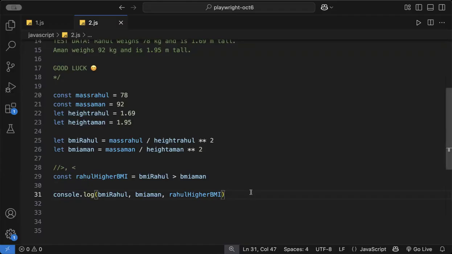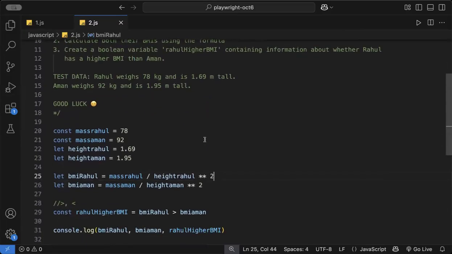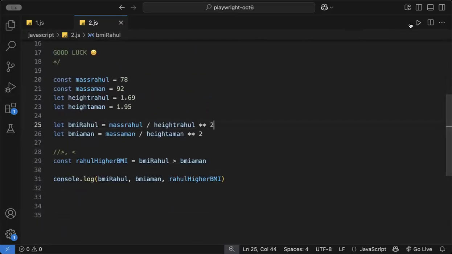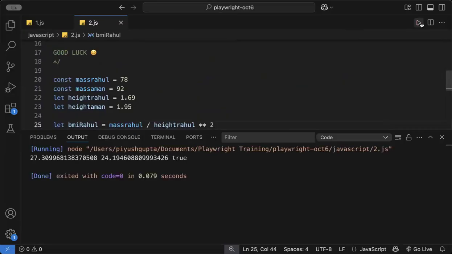Okay, let us see if it works or not. I don't want to run only a piece of code, so I'll not select anything. I want to run the entire code. So without selecting anything, I'll simply click on the play button. That's it, and I get this output. Now, who can tell me what the issues are?